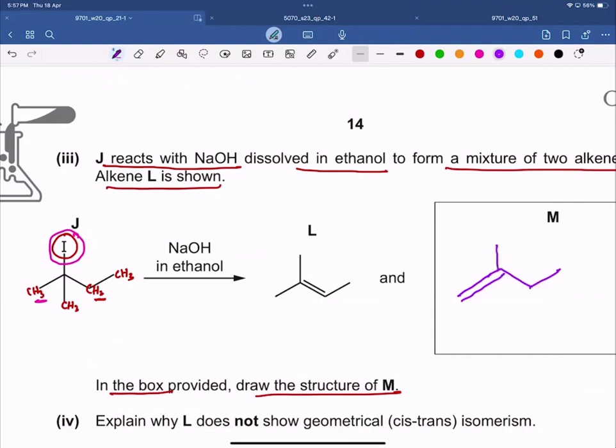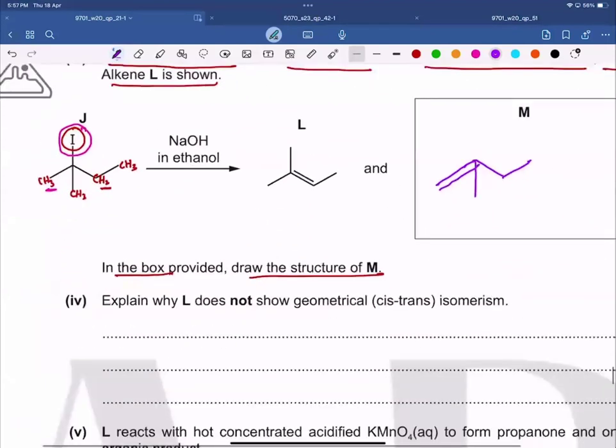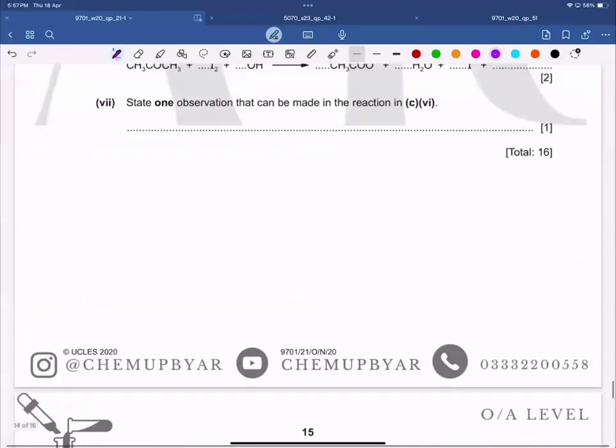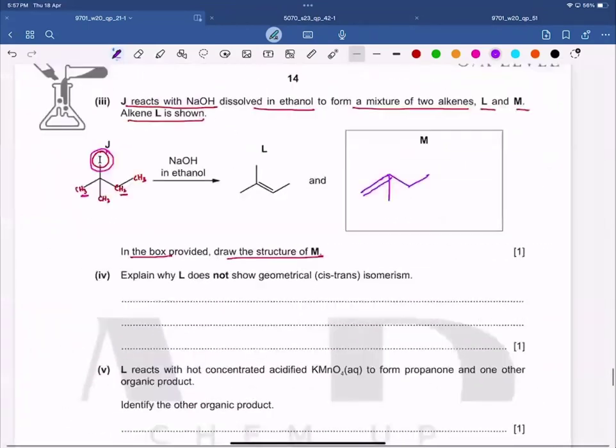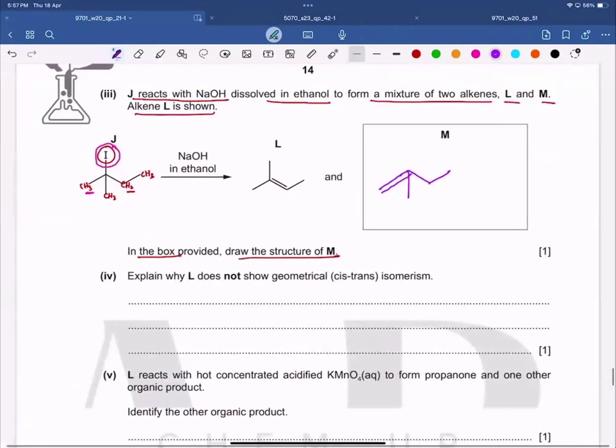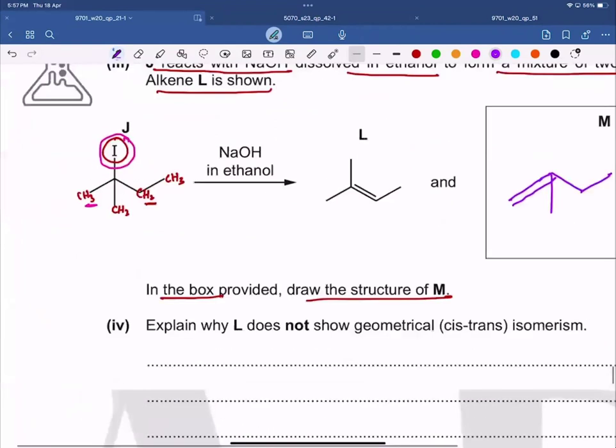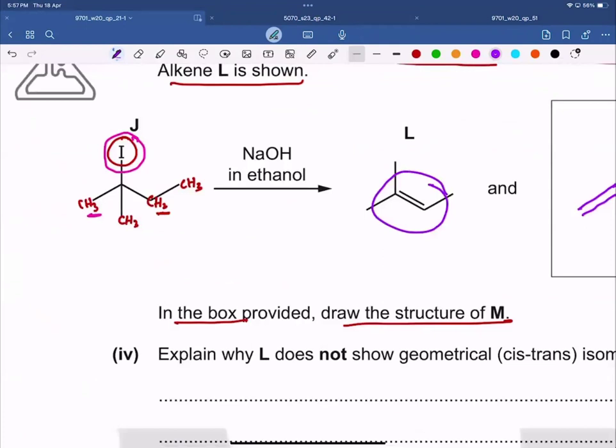And the alkyl side chain, you can make it like this. Or instead, if you have any issue, you can keep it like this as it was in the previous structure. Is this clear to all of you? We are just left with 3 parts to complete the paper. This product they have already mentioned, so you have to write the other product.